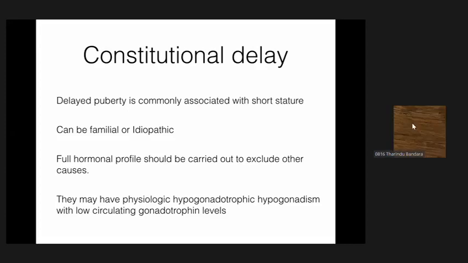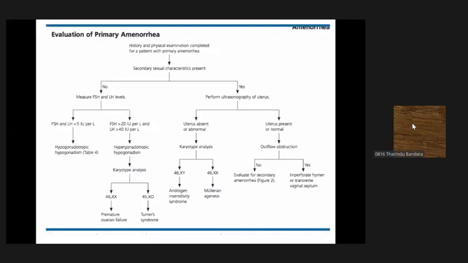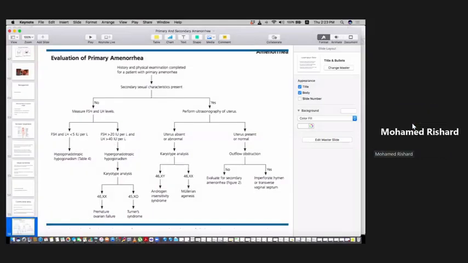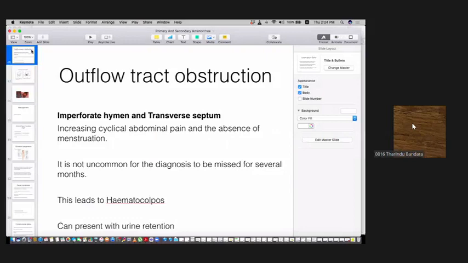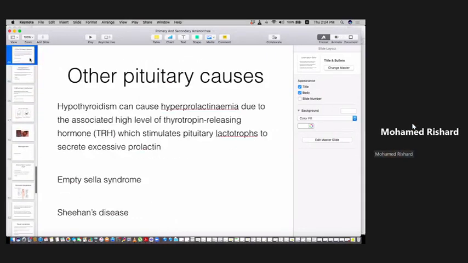I have one question. You said that in the transverse vaginal septum, blood collects in the proximal uterus. In the condition whose name I can't remember, Mullerian agenesis, is it similar? No. Mullerian agenesis is completely different. In Mullerian agenesis the uterus won't be there, but in some patients there are varieties of Mullerian agenesis, sometimes with a maldeveloped uterus with a small endometrium. That is not similar to this.